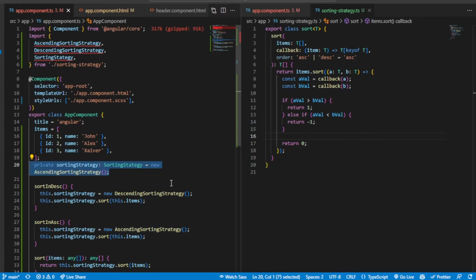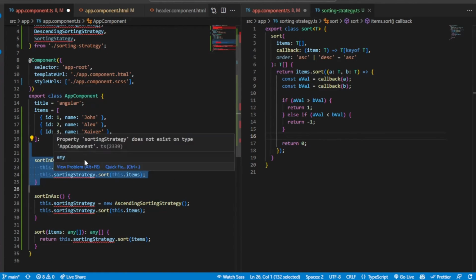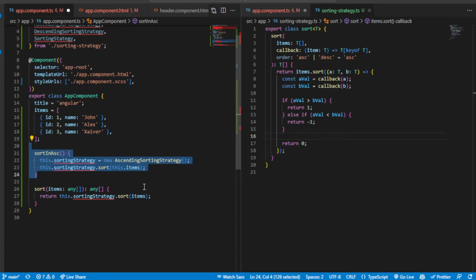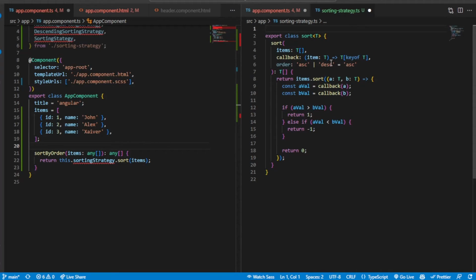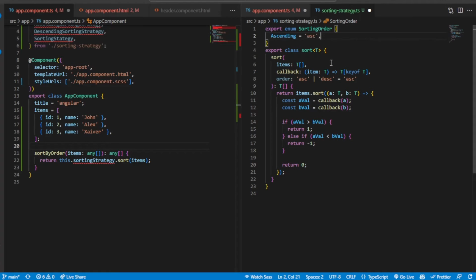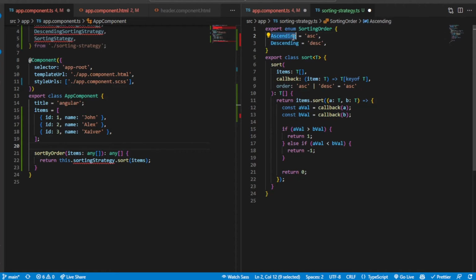So do we need the private sorting strategy anymore? No, we do not. Do we need the sort in descending? No, we do not. Do we need the ascending? No, in fact, we do not. So we could have a function now called sort by order, and if we want to be quite nice, we could also say the sort, we're going to export the enum sorting order. All right, so we'd have ascending and we'd have descending, right? Or if you want to make it a bit shorter, we could do ascending and descending in this way. All right, so we can also say that the sort order will be of this type, and we can also say that the default will be ascending. So now we have more type secure code that would handle this.